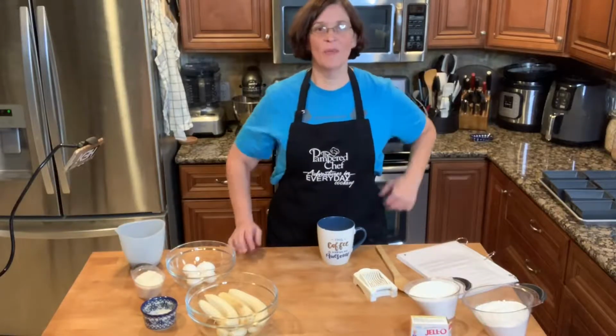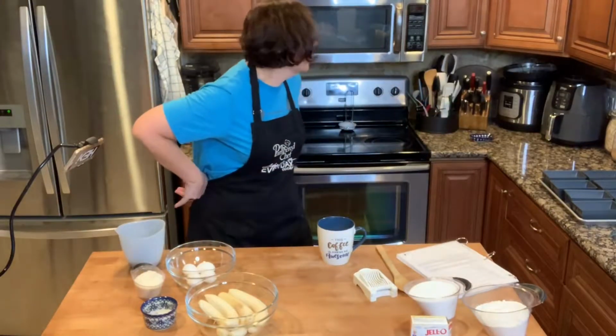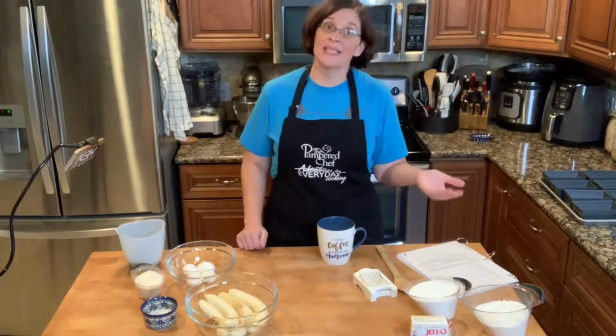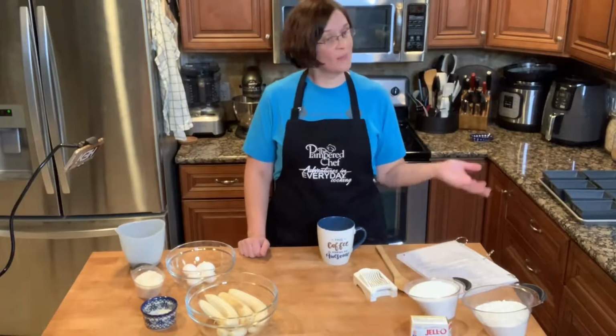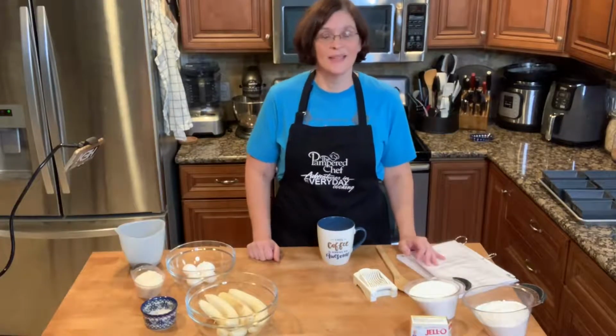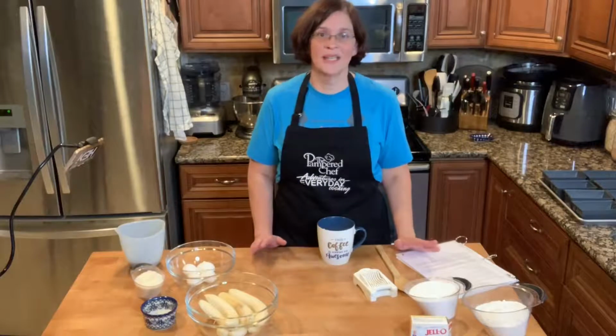So at this very moment, I have apple fritters in the oven because I did a recipe yesterday and someone asked if we could do it in the oven. So I'm trying it out, and the first ones have already come out and they look great. So that's gonna be a resounding yes.